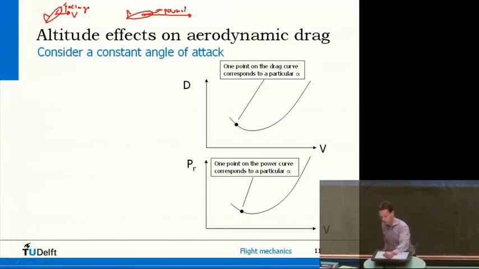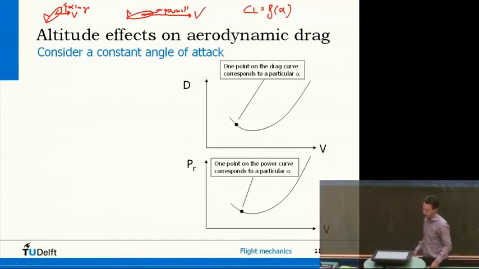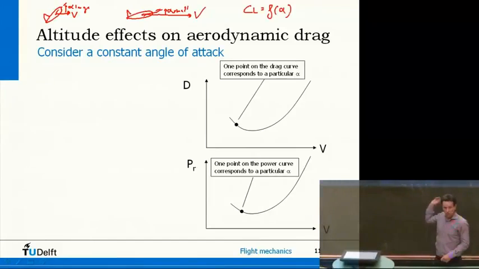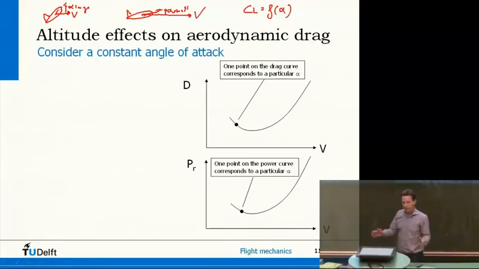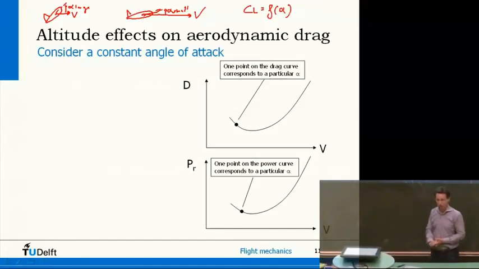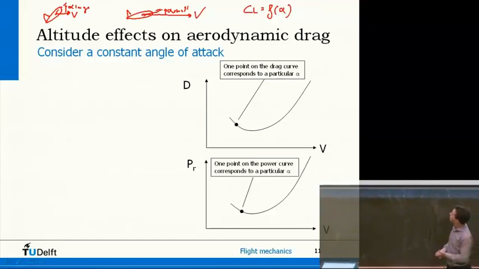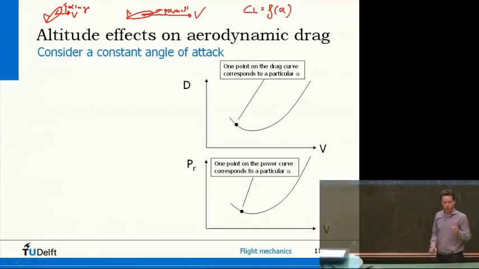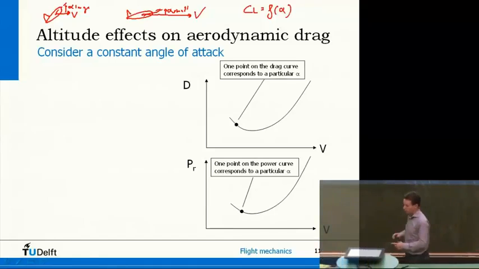And what you have to realize is that lift coefficient is a function of the angle of attack of the aircraft. So each point in a diagram, at each airspeed, you have a different lift coefficient. So each point on the diagram relates to a certain angle of attack, a certain lift coefficient and a certain drag coefficient. So let's just assume that we take one given angle of attack and see what happens to that black point in the diagram.